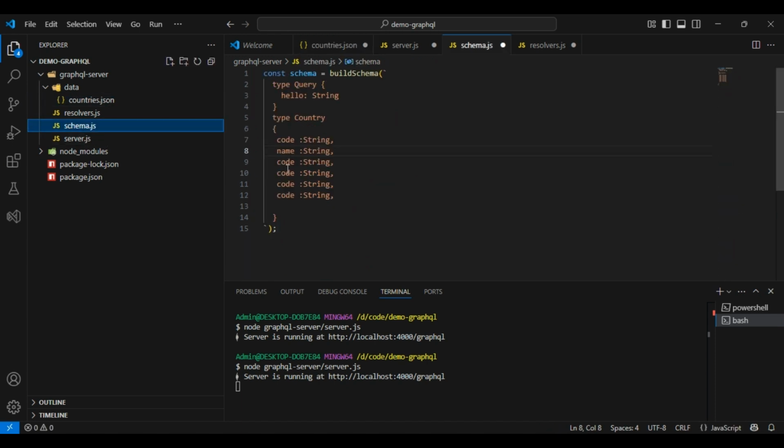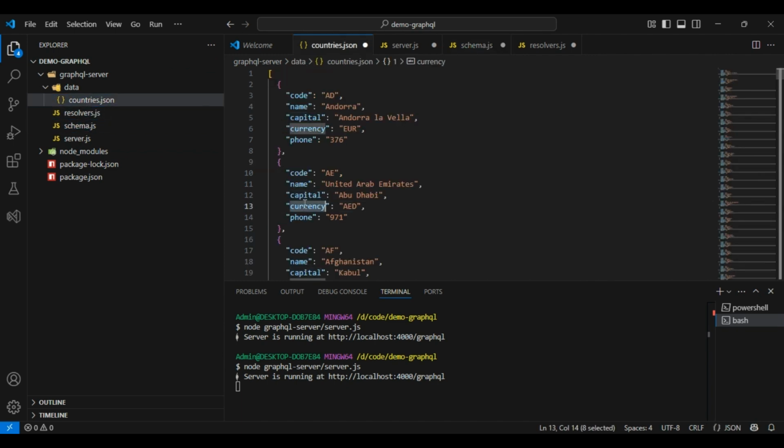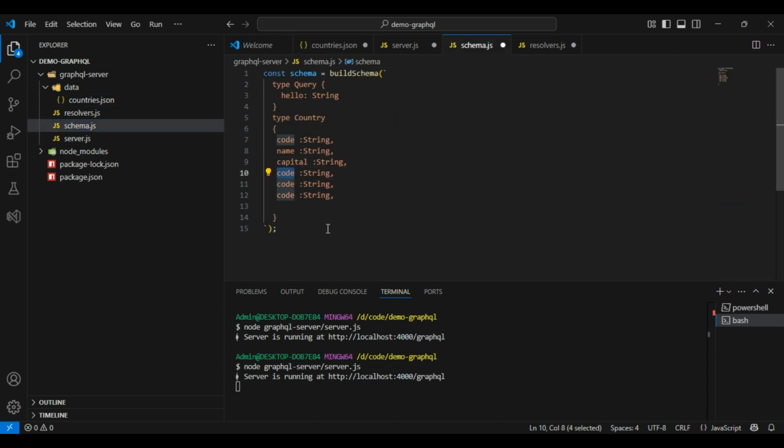So we will copy paste here capital, and then we will have currency and phone. Okay, and that's it. So we have this schema which we have defined.